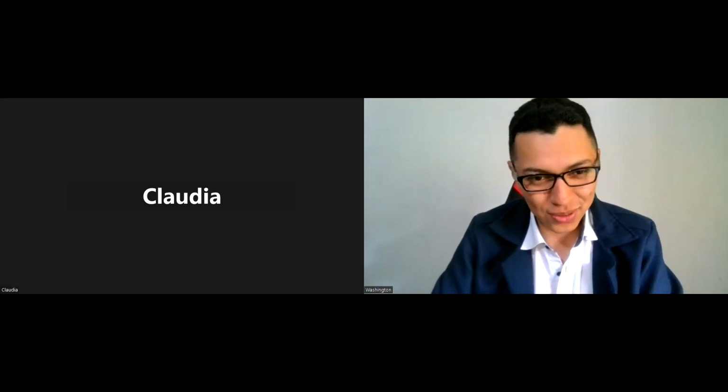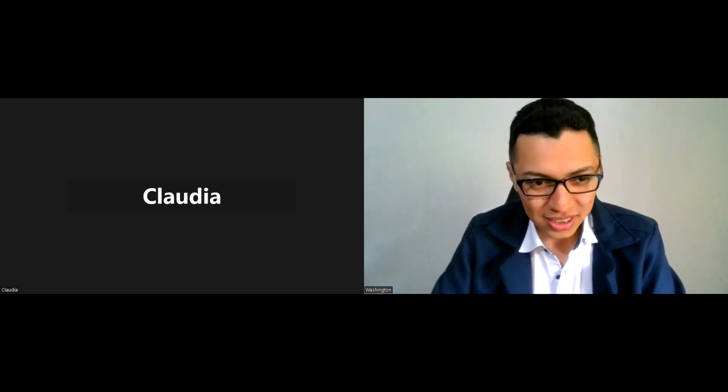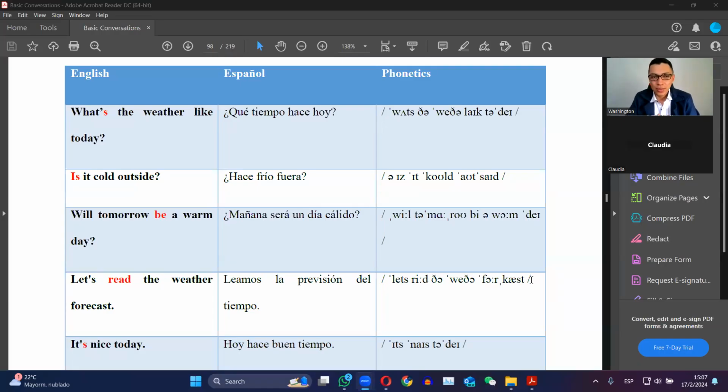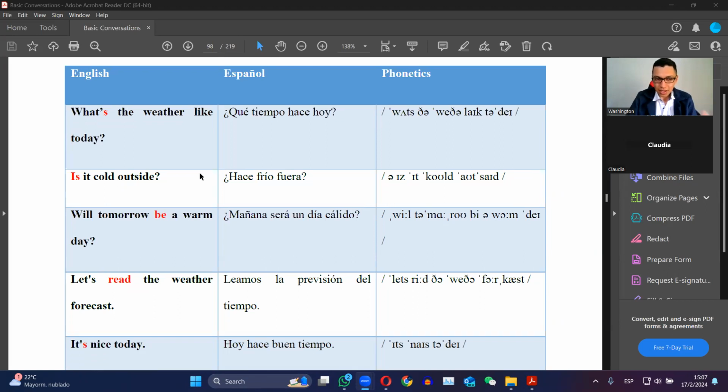Now we are going to change a little bit to new material. In this case, you're going to add more information here, right? We are going to talk about weather now. But here we have the pronunciation, also how you're going to speak in Spanish. But as I know you have enough vocabulary, you're going to add more information here, right? For example, what's the weather like today? Because here is cold, something like that, all right? Okay. Yeah, sure.